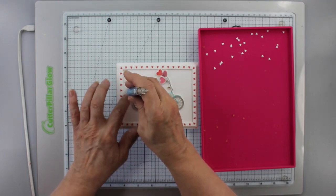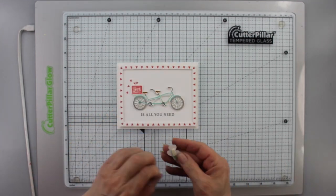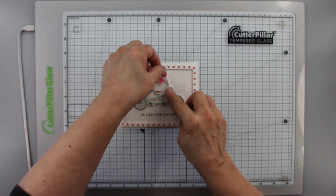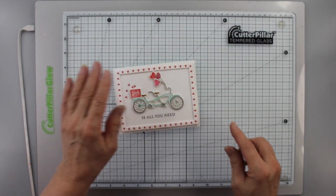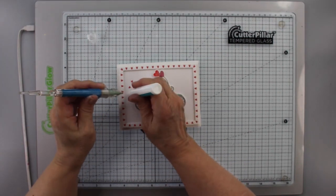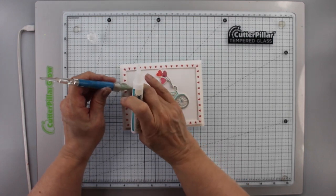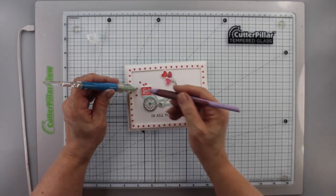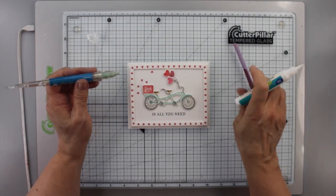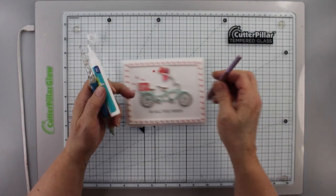I love the Beatles song 'Love Is All You Need,' and it's also a very nice sentiment — anyone would love to get this card. I'm taking a little bit of glue, picking up the hearts with my tool, putting a dot of glue, and sticking them down around the box.